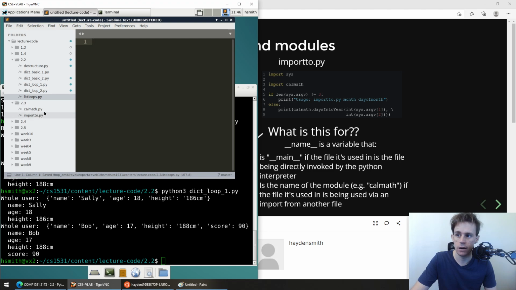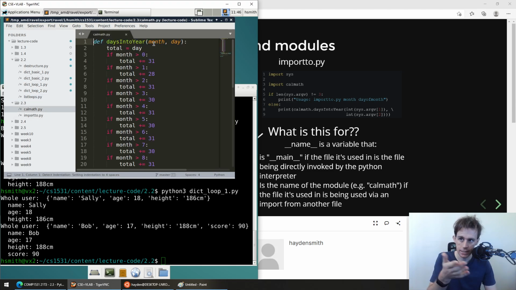So in 2.3 here, I've got this file called calmath. It takes in a month and a day. The total equals the day. So if I say like October 5th, then it's like, okay, we're 5 days into October, and then we figure out how many days are in all the previous months in the year that have passed.